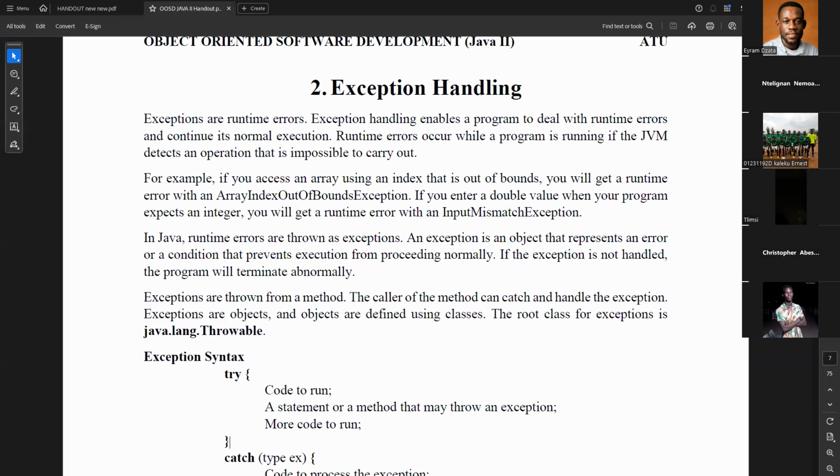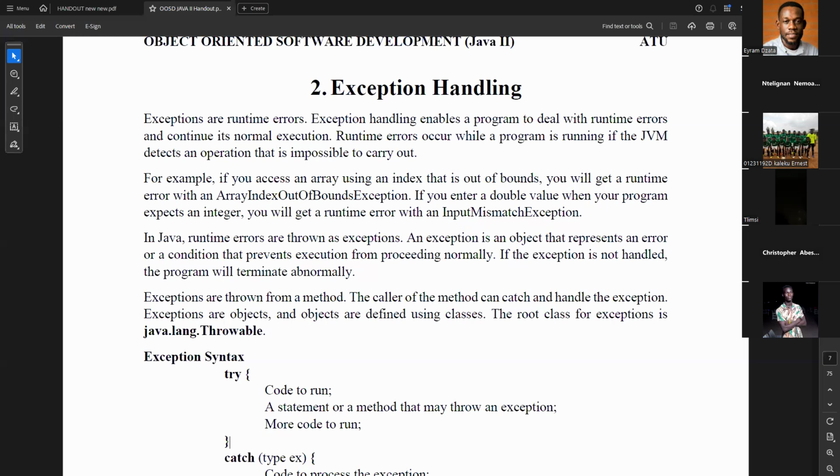A typical example is when you are writing a program, maybe an if-else statement or a loop, with some conditional statements in there, and you don't set those conditions rightly.